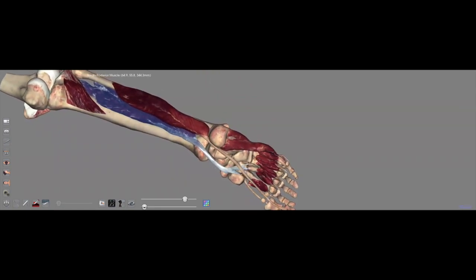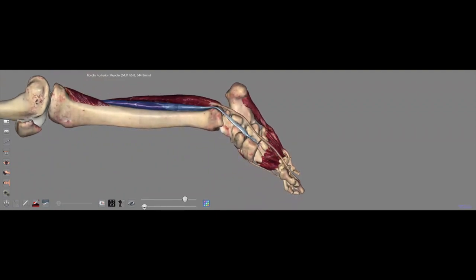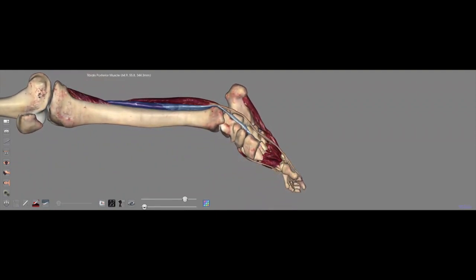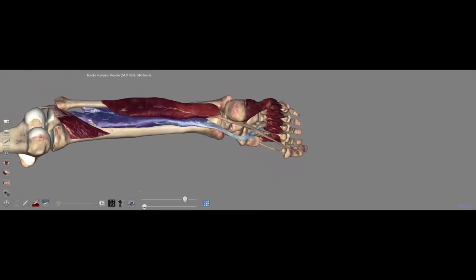This muscle, if you remember your clinical anatomy from your professional programs, looking at the medial aspect of the ankle, serves as the Tom in your Tom, Dick, and Harry muscles in the posterior medial aspect of the ankle. If we remove tibialis posterior, the next muscle that we come to is going to be the flexor hallucis longus muscle.